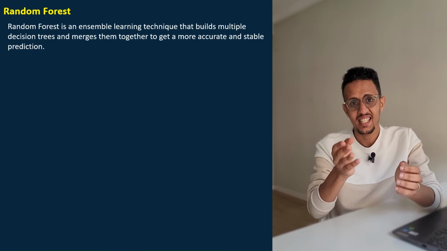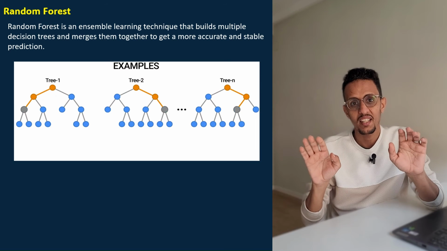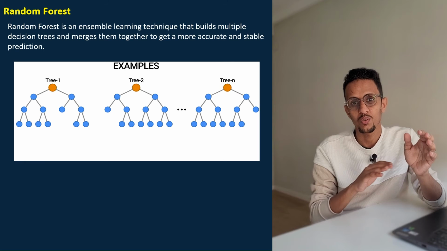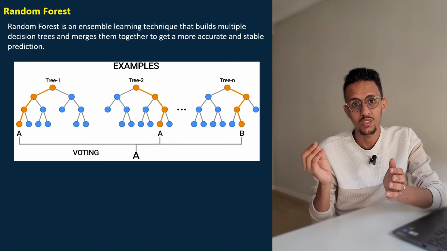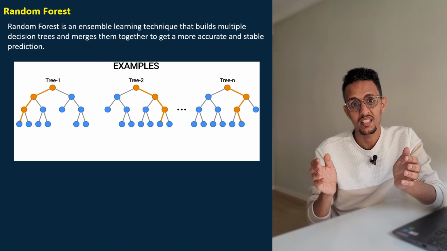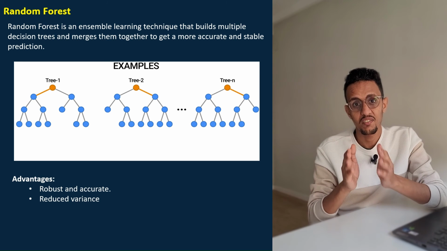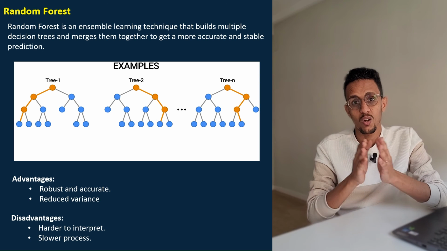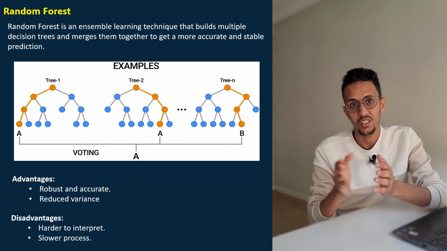Random forest. As the name indicates, it's about building multiple trees, training them individually, and getting a vote from each one in order to get to the final decision. It is more accurate and robust than a single tree, but it is difficult to interpret and visualize, especially when we have many trees or multiple trees. It is difficult to explain why this was the final decision. Also, it takes more time to train and to get a decision than a single tree.